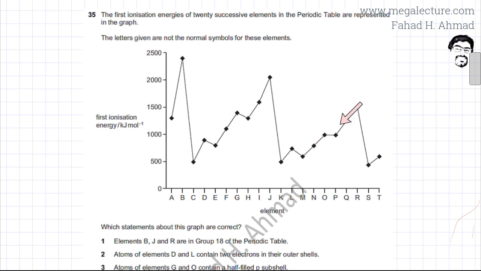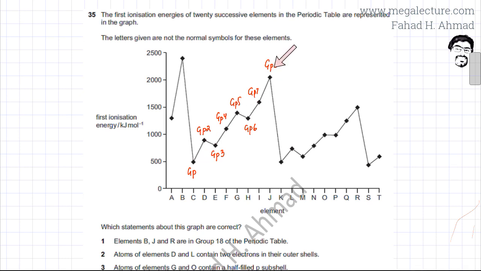So this over here is your other period. Remember this, that this would be group 1. This would be group 2. Then you're going to have a dip at group 3 and so on. So I've written down all the groups. So group 5, then there's a dip at group 6, then you have group 7 and group 0.